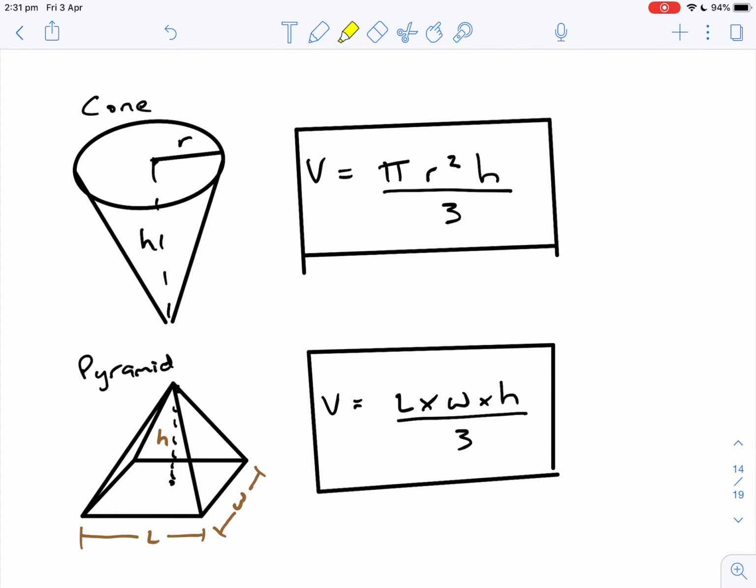With cones, this breaks down because there is no uniform face. So I start by finding the area of the circle. That's my pi r squared component of that formula. But if I was to slice this shape through, you can see that circle would get smaller and smaller as I went down. It's not uniform. So I do my pi r squared, timesing it then by the height of that shape. And if I just did that, what I'd be finding would be the volume of a cylinder. So to allow for the fact that this shape actually tapers, we do this divide by 3. And that basically works for any kind of tapered shape.